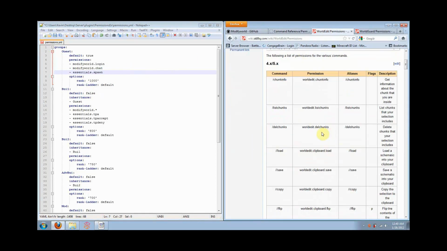Well, with it, actually every plugin is going to be the same way. They all have permission nodes. Most of them have permission nodes. Newer ones that have just been released sometimes don't have permissions, sometimes don't even have permission nodes, but most plugins are going to have permissions with permission nodes. So all you do is copy them and put them wherever you want. It is completely up to you. Same thing with WorldGuard.